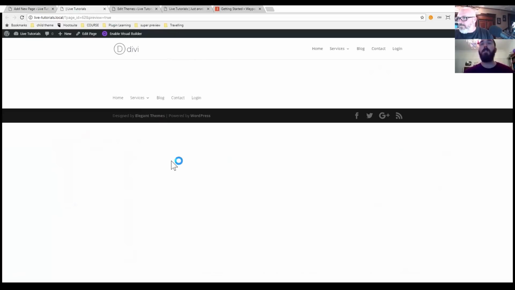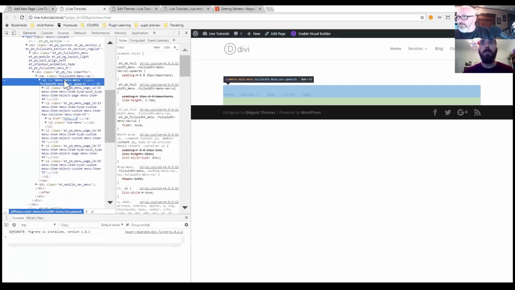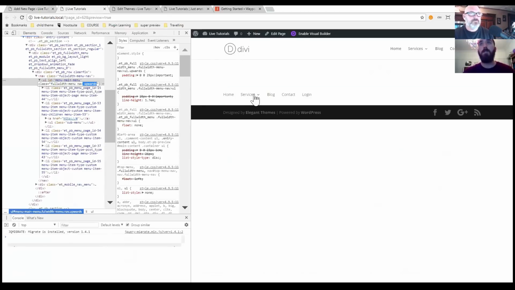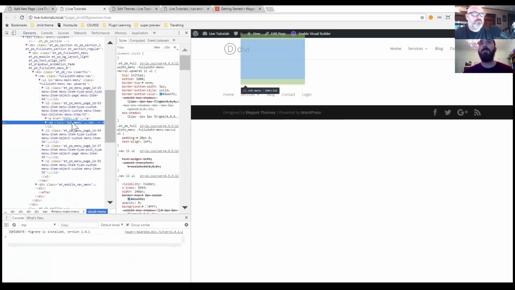So if I inspect this element here, I can see by looking up the tree that the menu has a class added to it called upwards. So they're obviously adding that class from the options.